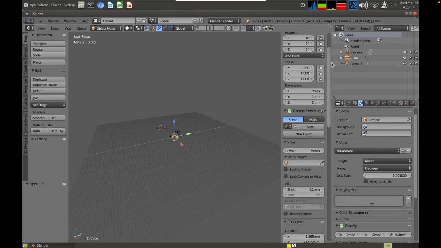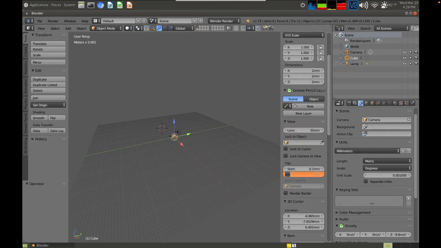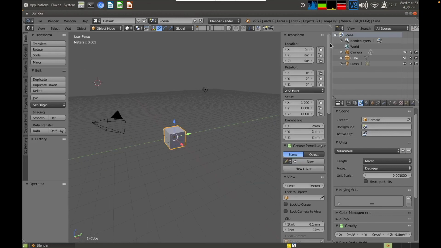All the way up here in the view section, we are going to change the N to 10,000, and that just allows us to zoom out more without the scene disappearing. All right, so I'm going to zoom all the way back in to our cube, and you notice now that it says the dimension of our cube is 2 millimeters in the X, Y, and Z direction, okay?